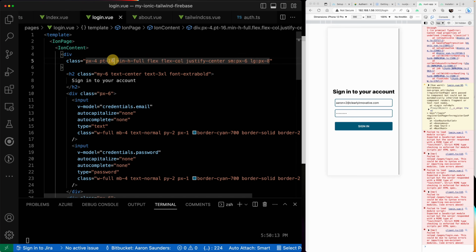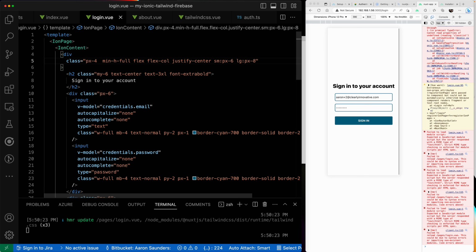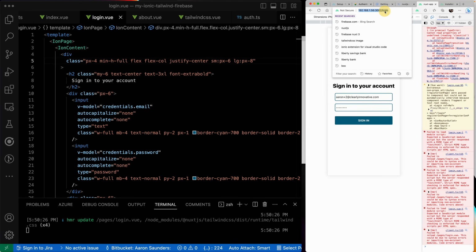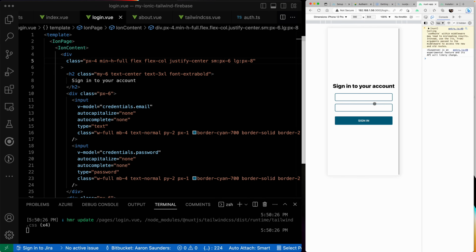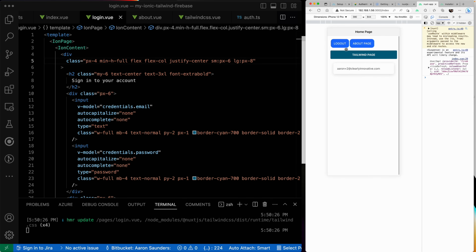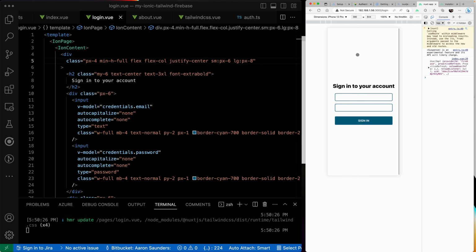I don't think I need all this padding on the top anymore. Let's see, can I take it all out? Yeah, that looks good enough. Okay, so do I still have a logged in user? No logged in user, so let's log in. I go to my login page, and now let's log out, and I navigate back to my home page. And I cannot get to my other pages, so let's try to go to About, because they're protected by the middleware.